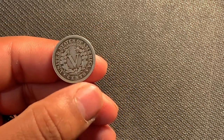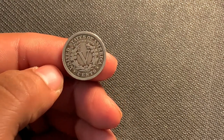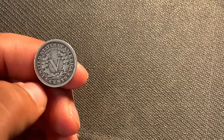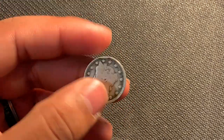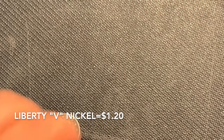Now, interestingly enough, the word cents right here wasn't always on the coin. In 1884, they had to add it because in 1883, when this coin debuted its design, it was actually produced without cents, so some enterprising criminals who decided to gold plate this tried to pass it off as $5 gold pieces. The United States Mint had to respond to that by adding cents right on the bottom of the coin in 1884, so this coin has some great history behind it.